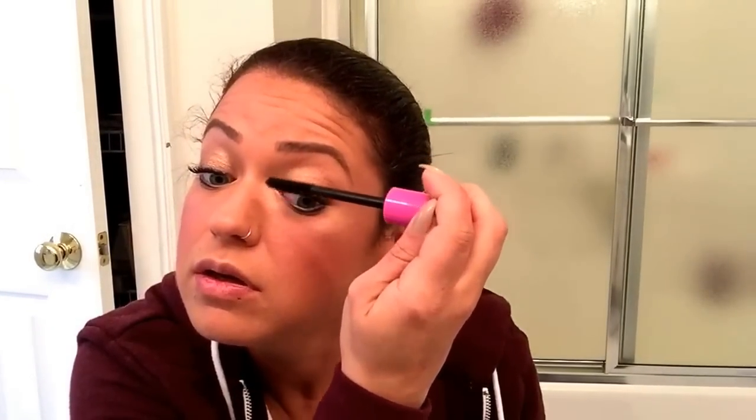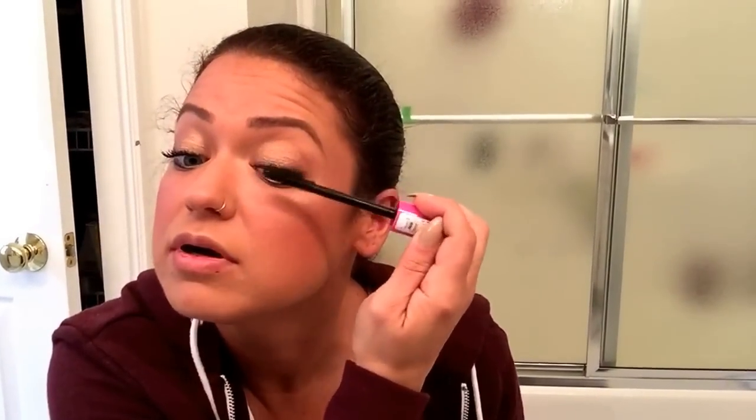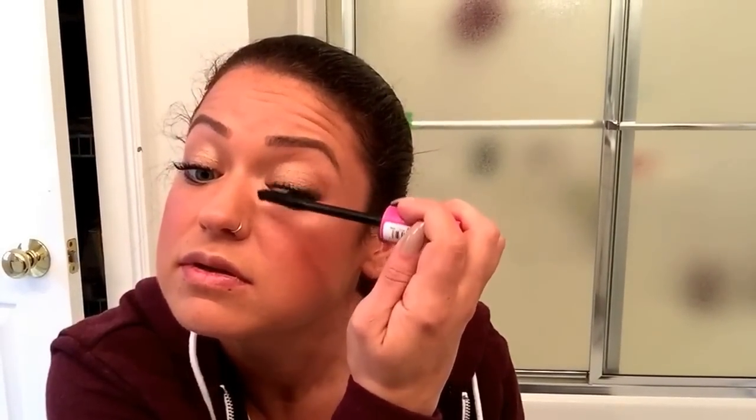All right. When I was saying that I go back and forth, oh my god, I have this sparse area right here on my eyelashes that is killing me. I must have lost a clump recently because, oh, it's bugging the hell out of me. So I was saying I go back and forth with using waterproof mascaras. I meant for my upper lash line. I always use waterproof mascara on my lower lash line because if not, it will smudge.